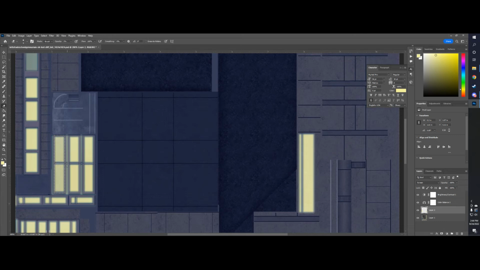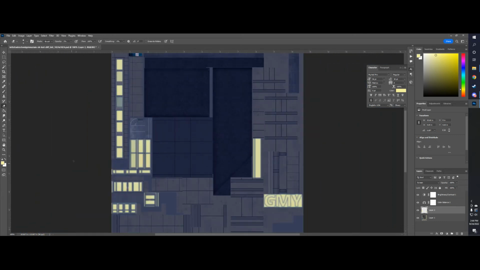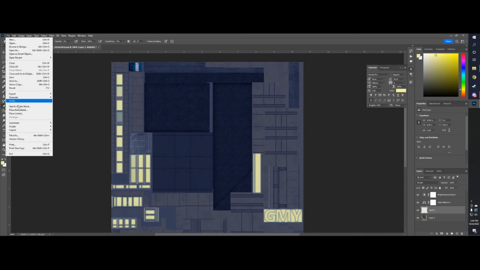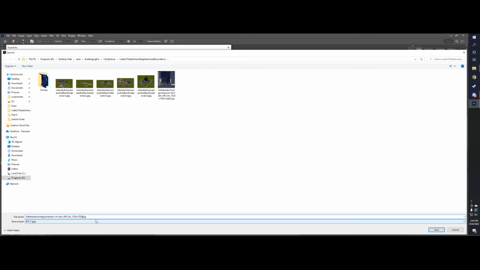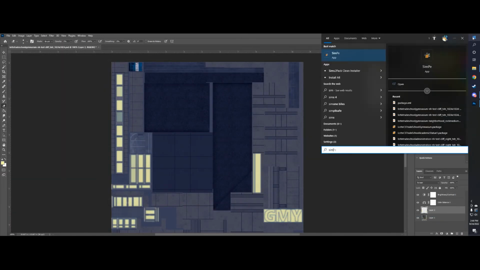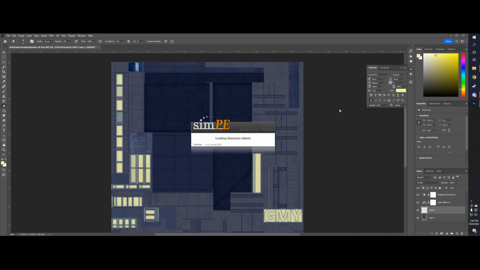There are other ways you can do this, I'm just erasing it. But you see, we dimmed those lights. If you export as a night texture, I'm going to reopen that package.